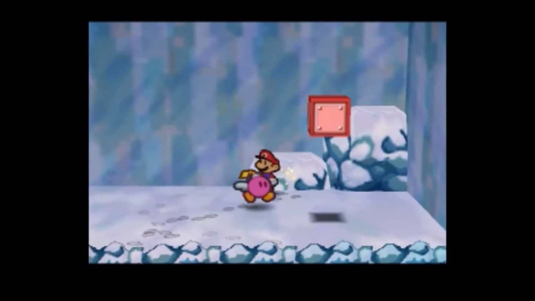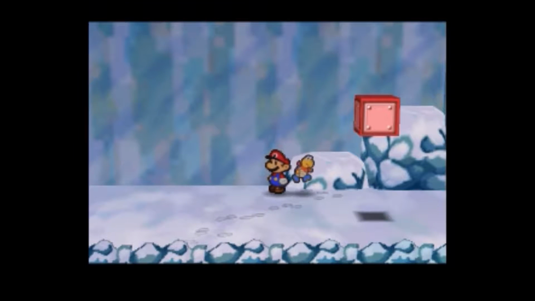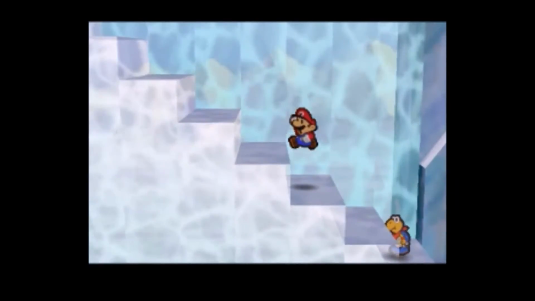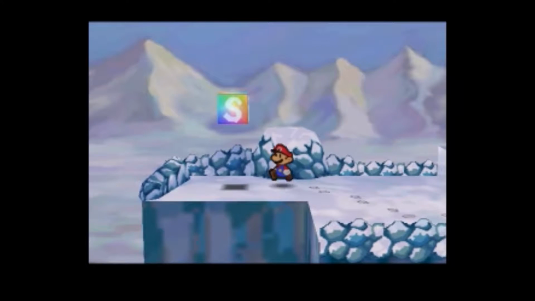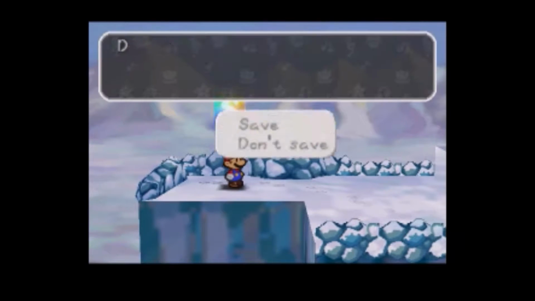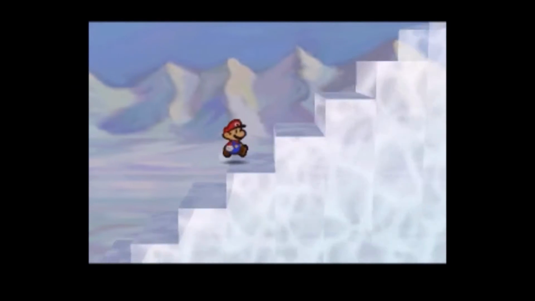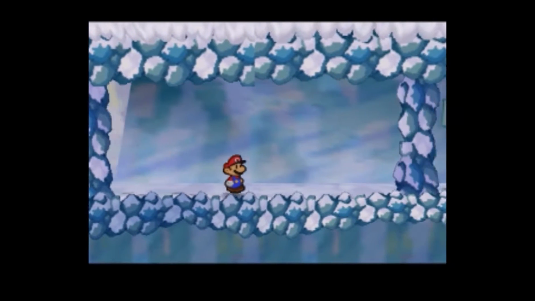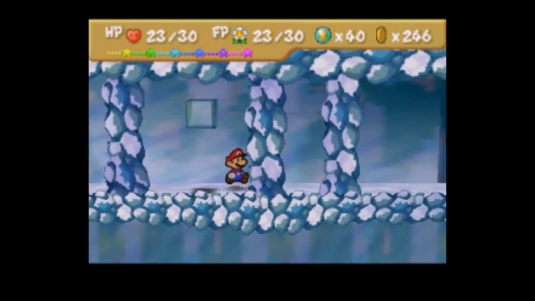We still gotten 3 FP from somebody. Let's grab Cooper though. And if I have to, I'll use a Maple Syrup. No, I don't think I'll need to. Save point. And a shortcut down, thank goodness. I think a Heart Block is right up here. Yep. Restore my HP and FP.